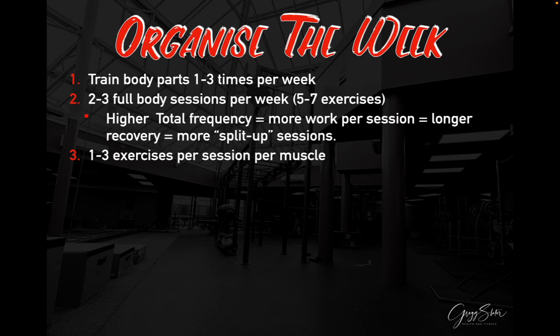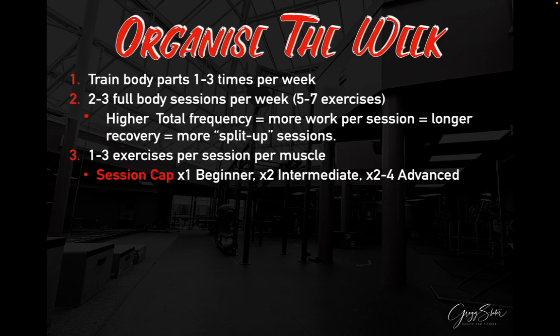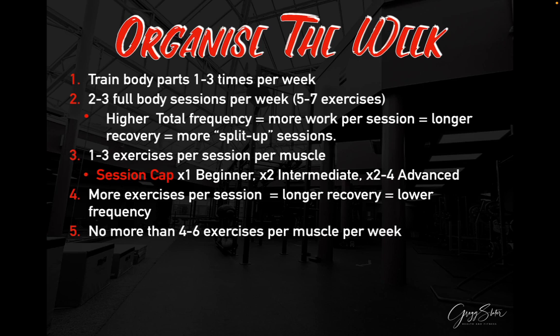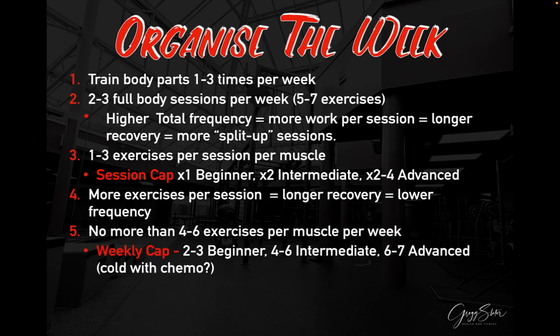So within an individual session, I'm looking for kind of 1 to 3 exercises per muscle group per session, thinking about that session volume cap that we've already spoken about. 1 exercise is going to be plenty for a beginner, probably 2 exercises per body part. For an intermediate, they'd still do great on 1. And then for the more advanced, maybe 2 to 4. The more exercises per session for that body part means longer recovery, means lower frequency. And we don't need to be doing more than 4 to 6 exercises per muscle group over the course of a week for the vast majority of our clients, okay?